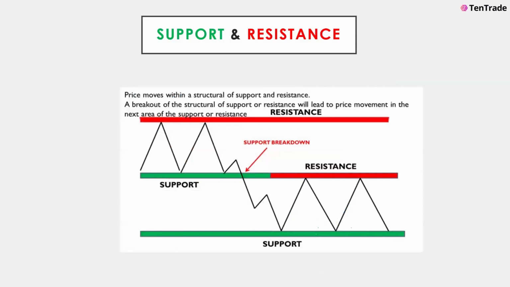Now, when it comes to these markets, there are potential reversal zones. They call it support and resistance. So the question is, what does the market do at support? What does it do at resistance? The market reverses at these two points. If you look at this image, these were potential reversal zones in the market.